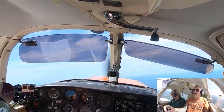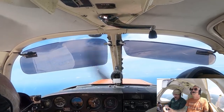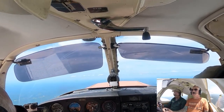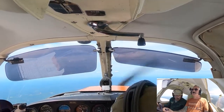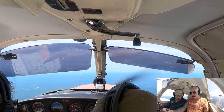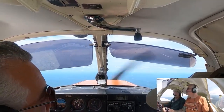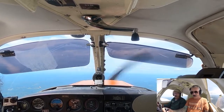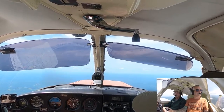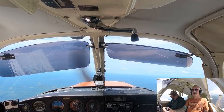Yep. Okay, so 53 is going to be my next one. At 53, I should be over my next waypoint, okay? As I come over here, now it's kind of hard to see here, but right past here, see this little pond right here? Yeah, it's Queechee Lake, and it's right here. Well, it looks like we're going right over it, so we're a couple miles, well, maybe a mile to the right of course, okay? So let's pick up a heading about 355 and see what that does.